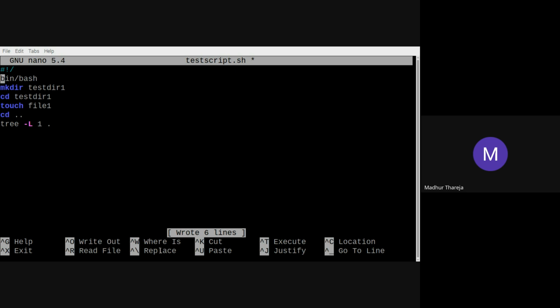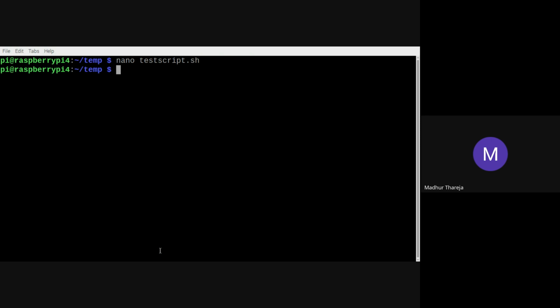Madhur, go ahead. When I just type bash, instead of giving bin or slash or anything, it automatically switches to the bash terminal. Yes, when I use it on my zsh terminal, I just give the command bash and it automatically switches to the bash terminal. You must have typed bash and then ran the script, right? So you're changing your session from zsh to bash, and in bash, then you can run it.